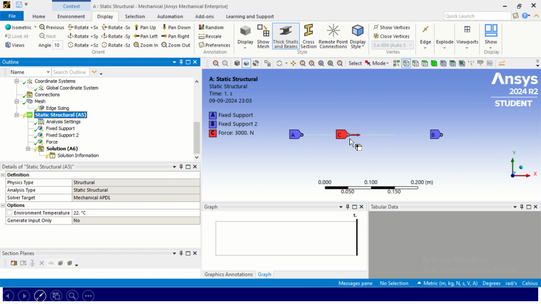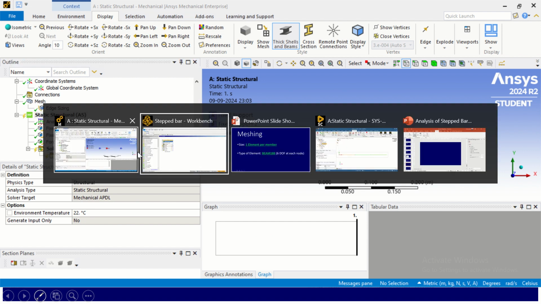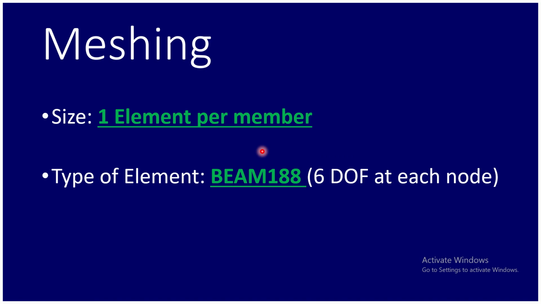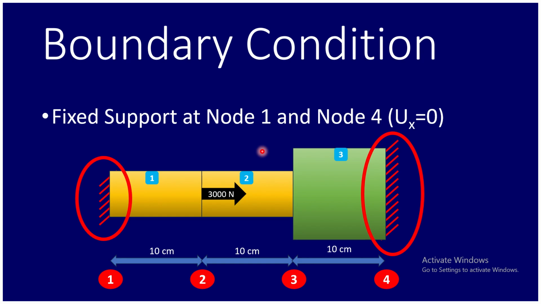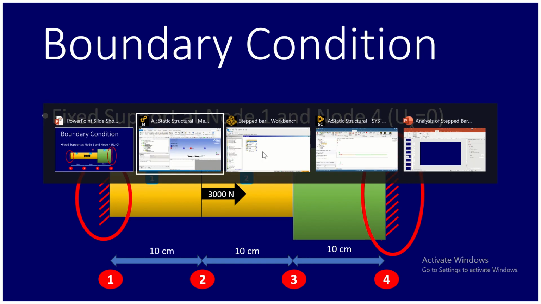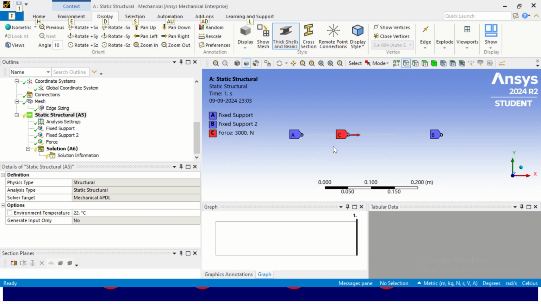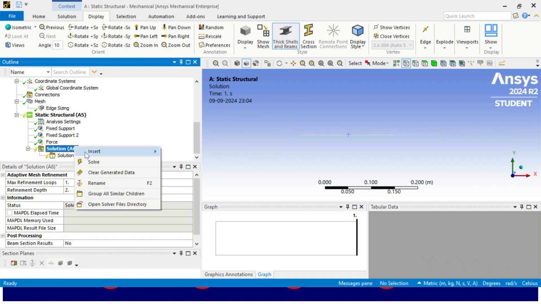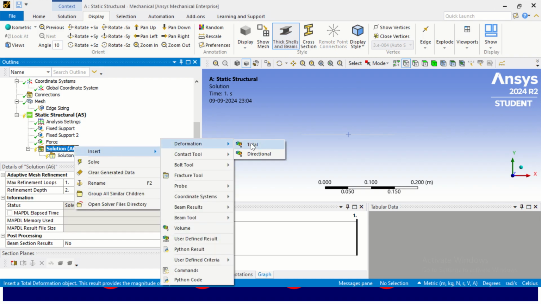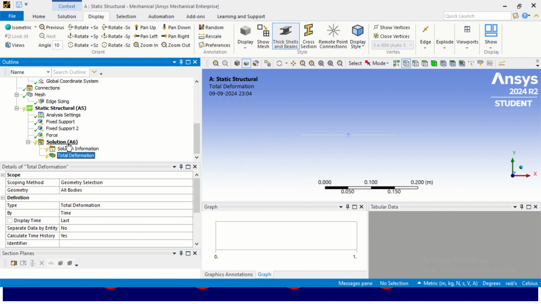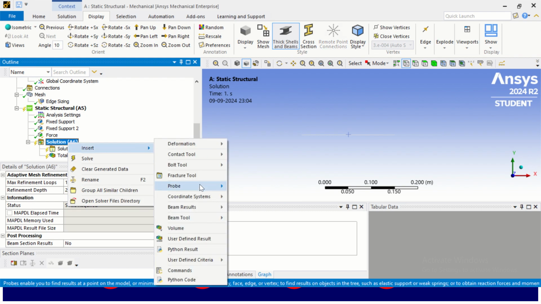We'll just cross check it with the geometry. So this node and this node are fixed and there is 3000 Newton force applied in the positive X direction. Now we will add the results. What results do we want? We'll add a total deformation, then we'll add probes.